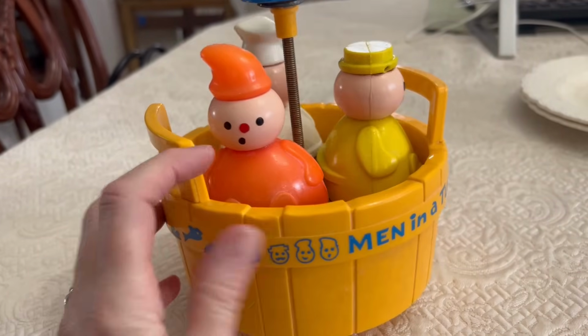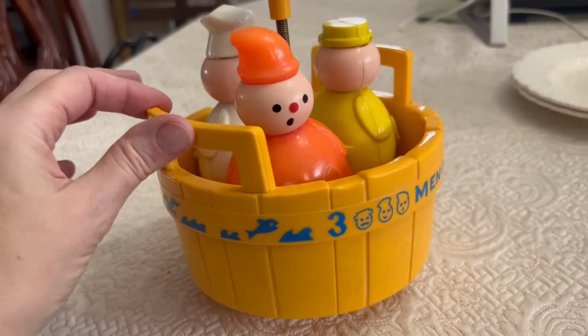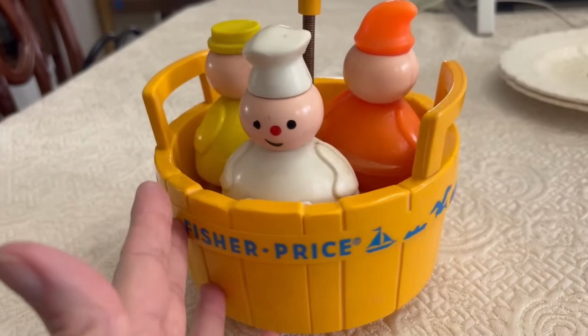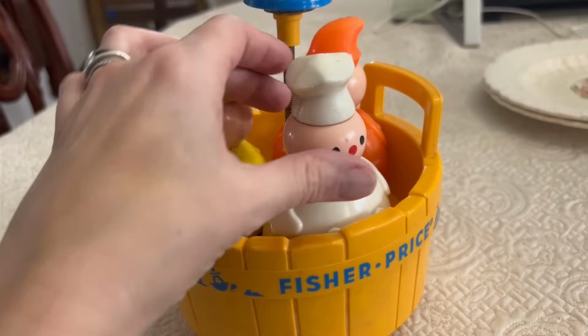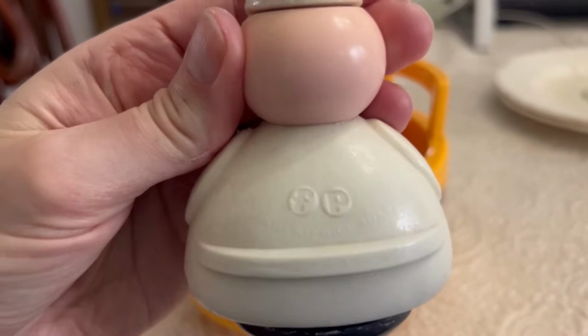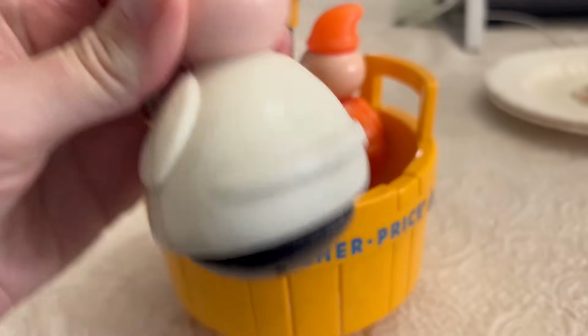I looked up the nursery rhyme, and here it is. Rub-a-dub-dub, 3 men in a tub, and who do you think they be? The butcher, the baker, the candlestick maker, all put out to sea. I feel so much better now that I know the words. That was going to drive me crazy.